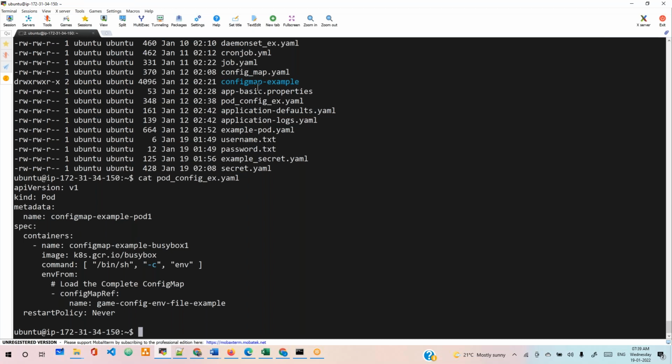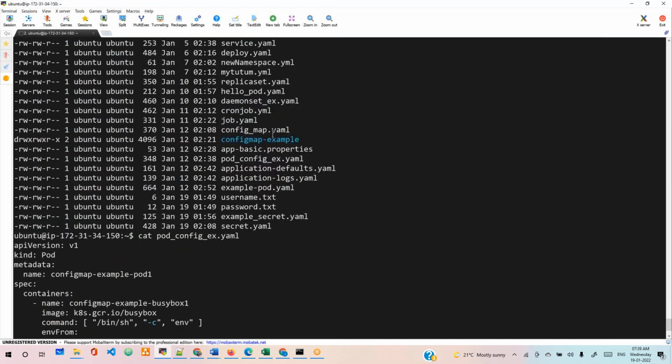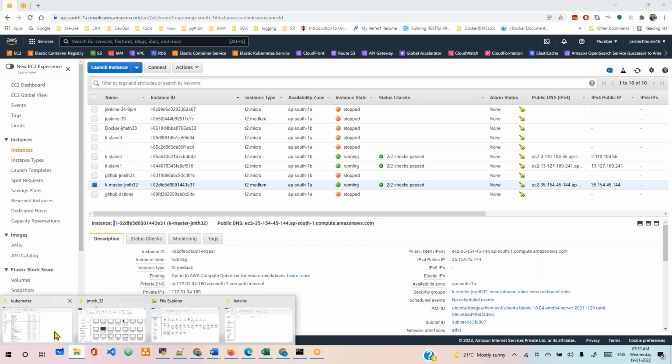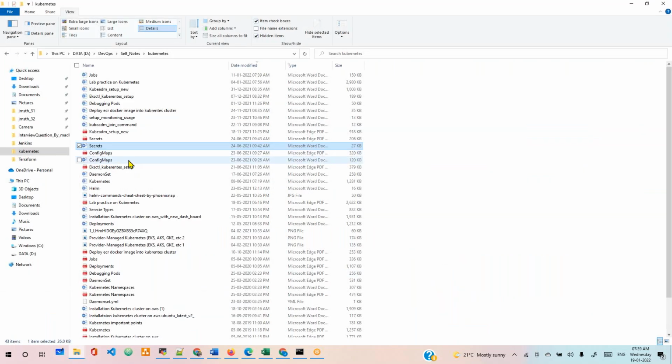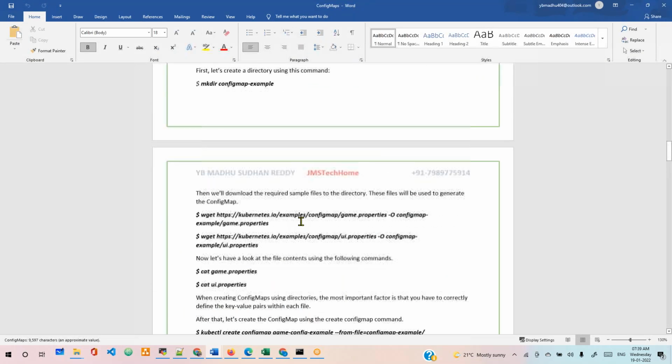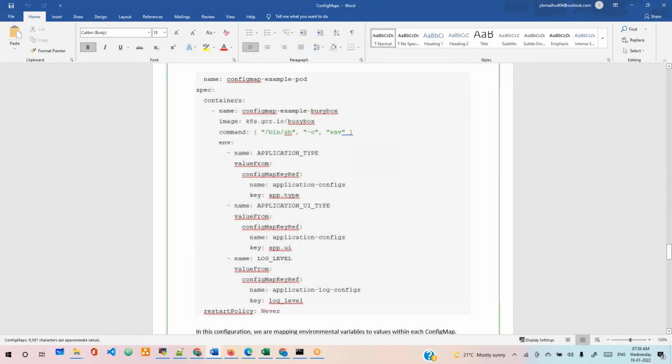Let me show this. This is the way we can use the config maps. You remember last session we discussed. That is the syntax of how to use the config maps inside your pod.